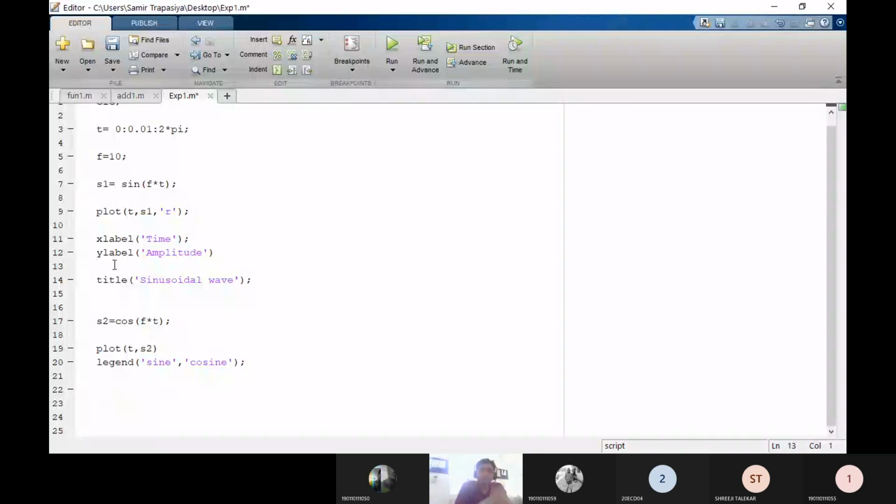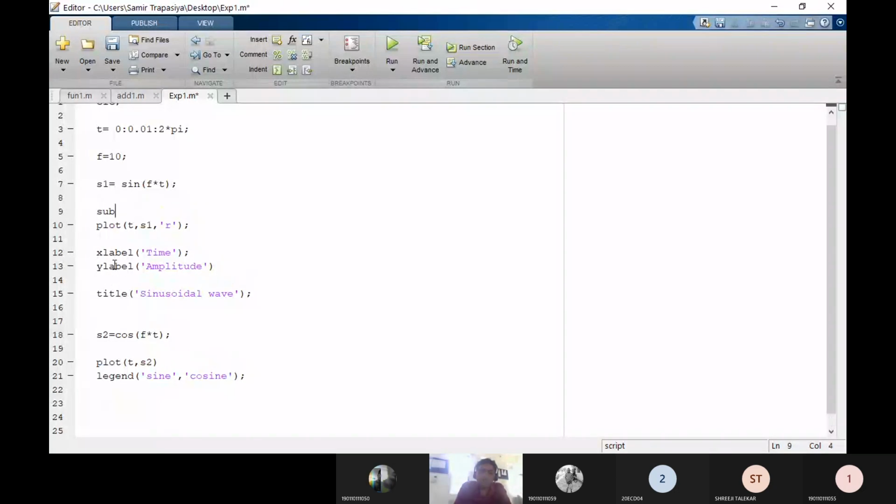So what can we do here? There is a function we have to use before the plot function to define where we have to put this. That command is known as subplot. Subplot is used to define the location at which your graph will be plotted. So you define your screen as 2 row and 1 column, so 2 comma 1. How is the window divided? It splits the window horizontally into two parts because there are 2 rows and a single column, so it is not divided vertically but horizontally in two parts.